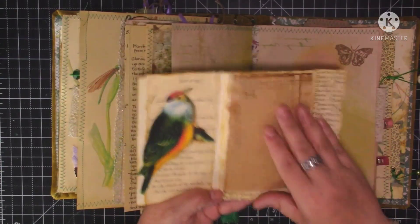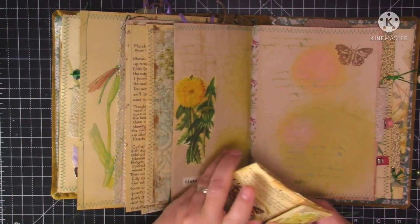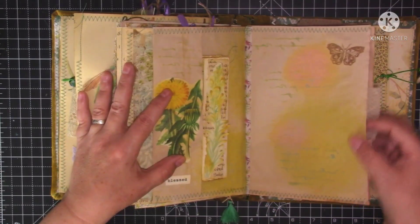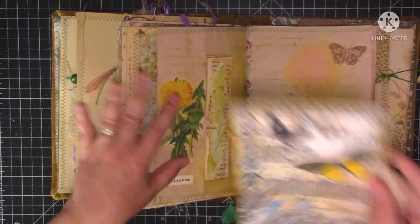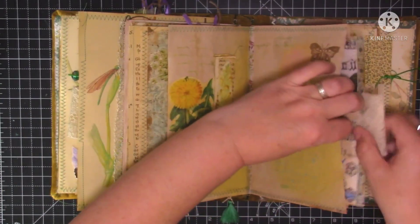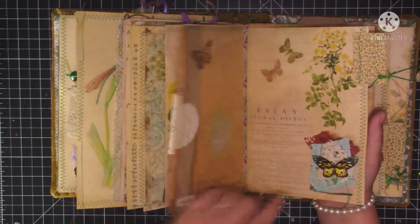On the back is another little side pocket with a little bit of collage and a word. Then we've got another one of these little scrappy notebooks that we made. I love that bird - I liked these. I enjoyed doing this whole journal, I really did. It was really nice to work with. Then there's a page for journaling with a bit of stenciling and a little butterfly. Then a big pocket with another big journaling card that's been stitched around as well - that just fits nicely in there. On the back I've left for journaling. I've just stamped a butterfly and put a little word there, and we've got another kit page with one of the clusters.